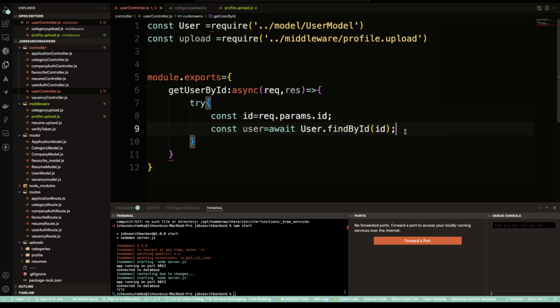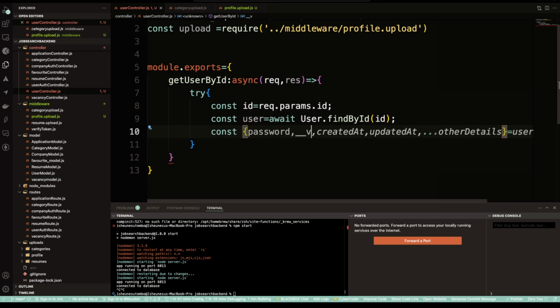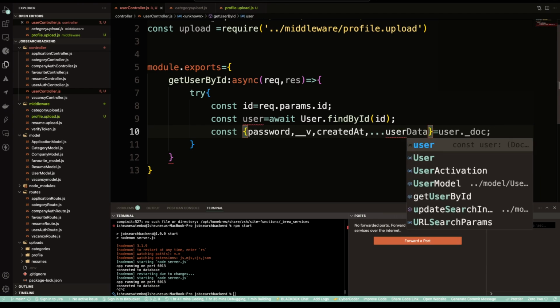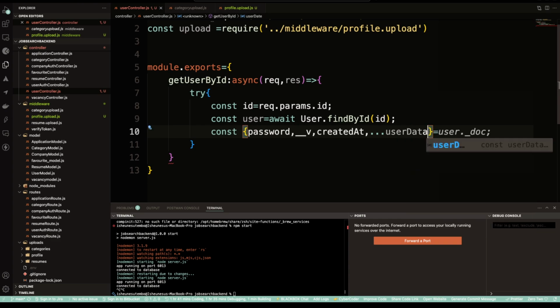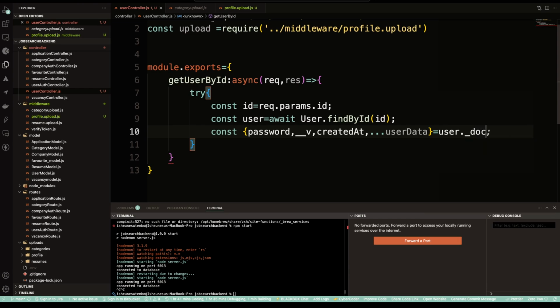And then what we need to do is destructure. So we need the password, __v, and createdAt, and then we also need the user data. All right, so this user data is equal to user._doc.